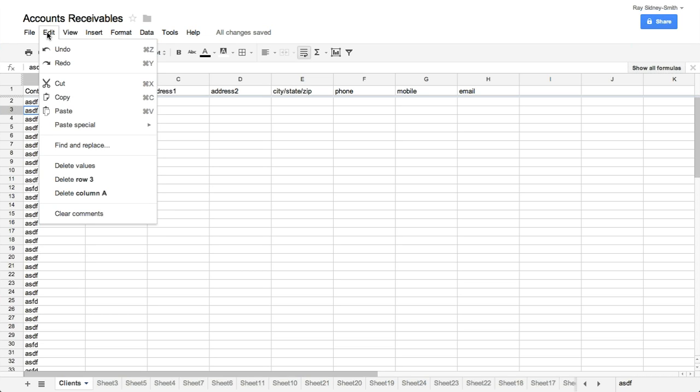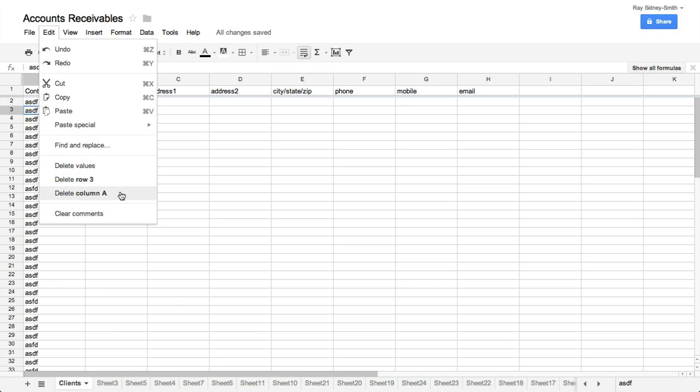Okay. Underneath here, we have all the various basic options, but I just want to go over the deletion tools. Under Edit, you have the option of deleting 3 different kinds of data whenever you select a cell. You can delete just the values within a cell, meaning the contents of that cell, just what's been outputted, not formatting and not other types of data associated with that particular cell. You can also delete the row that you've selected based on the cell that you're in, and you can delete the column that you're in.